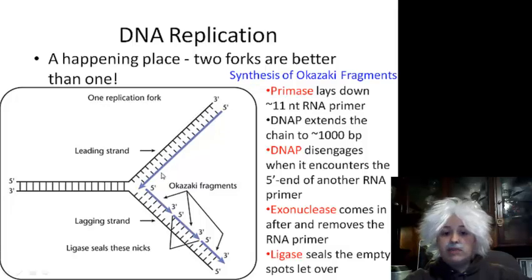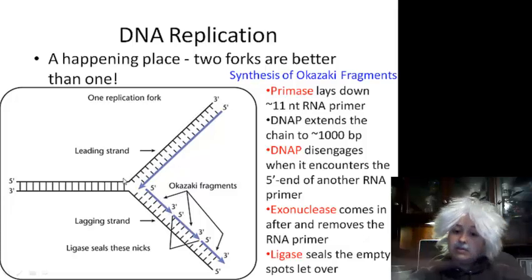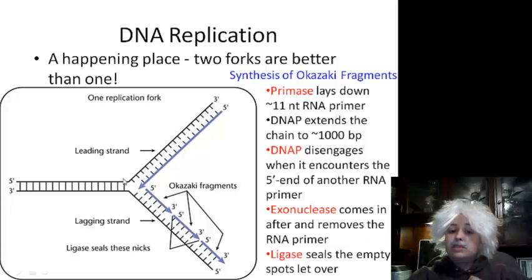So, here we have our DNA replication fork. We have our leading strand with our continuous strand, and then we have the Okazaki fragments. Again, we must move in a 5' to 3' direction. The primase has laid down a primer at the beginning, and then the DNA polymerase binds onto it and starts laying down new DNA until it hits an RNA primer. Then it will jump back to the new primer and lay down some more, hits the primer again, jumps back, and lays down some more as the fork opens.